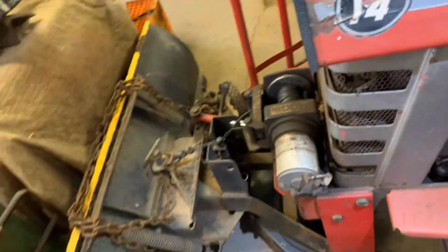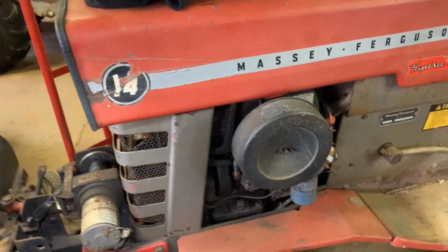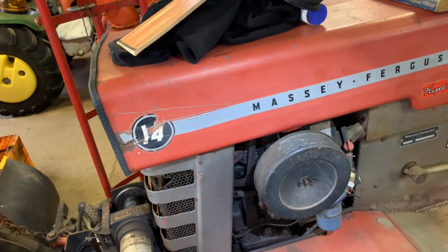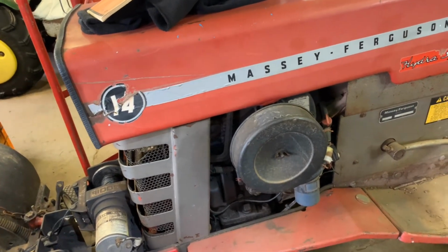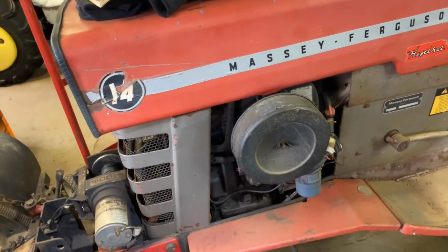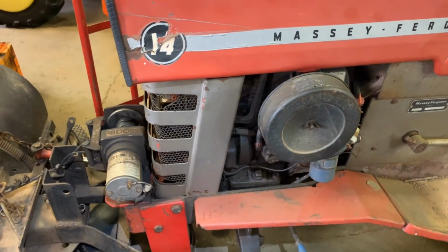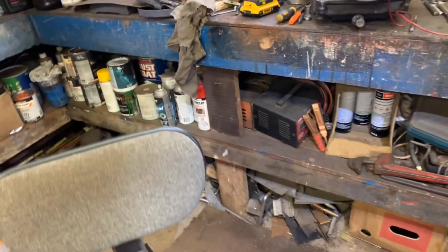Well, when I went to put it all together, there was no hole in the end of the crank. And I thought, that's lovely. So anyway, somehow I drilled a hole in it. And somehow I drilled it straight. And then I tapped it and put it all together, and it's worked fine ever since. Anyhow, things that you run into that are different on these engines, you would think that they would all be the same.